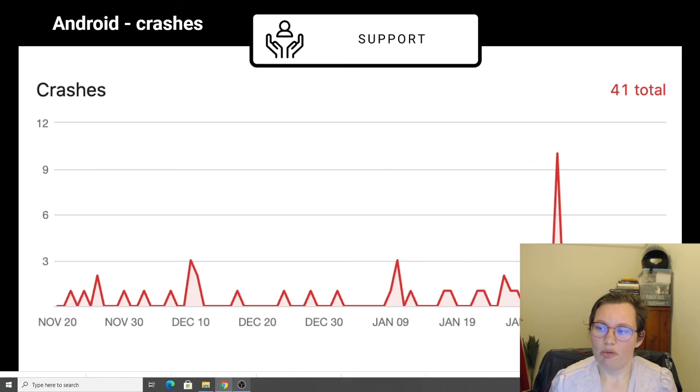So, Android crashes. Android is not as stable as iOS, unfortunately, and you do get these issues where you get spikes and crashes for some features. If they don't impact every user or impact a high rate of users, they can be really hard to debug. And we've got this idea of, once we've got more control over our CI/CD pipeline, we can incorporate chaos crash testing as part of our pipeline.